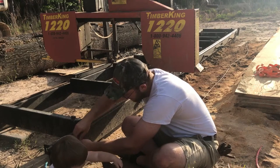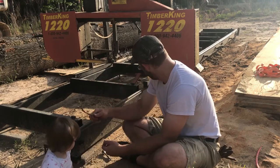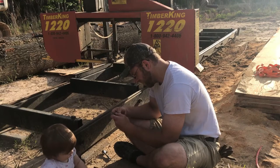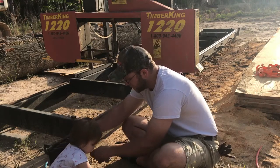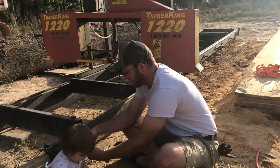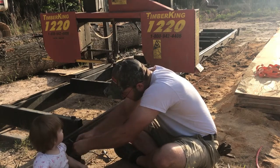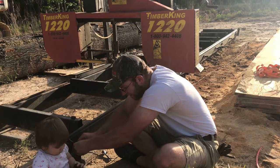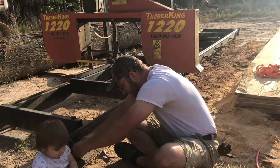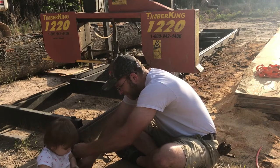Y'all see I'm sporting my cool Timber King hat they gave me. I'm excited about that — I love free hats. Alright, let's get that off there. I've got some saddle clamps already on the cable, but it looks like this one that was on here will fit it. So I'll just reuse this one. I've got to remember to take the other ones off or else they will interfere with how the mill's gonna roll. Never saddle the dead horse — and that's exactly what I had just done. I had my saddle on the dead line.